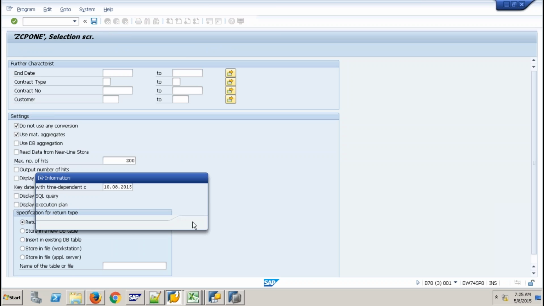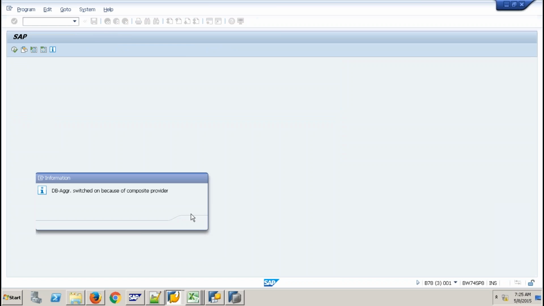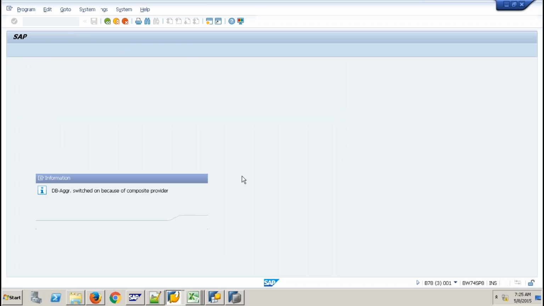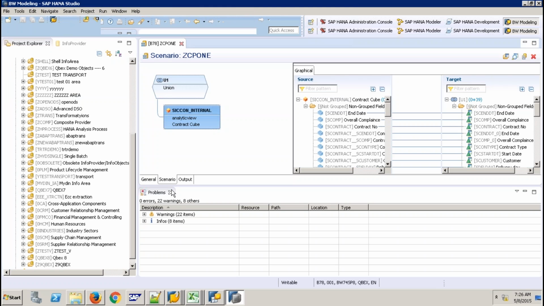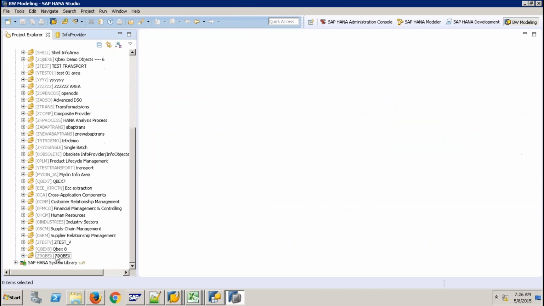So this way you can create a composite provider on a single provider also. Next, I can also have a composite provider which can combine join and union operations. So I'll say new.